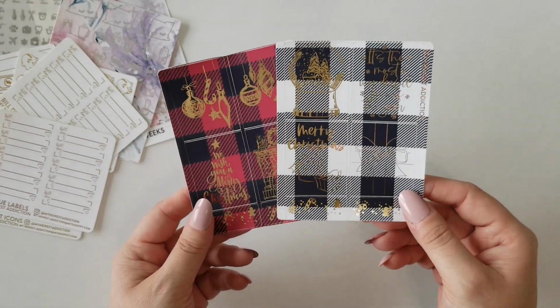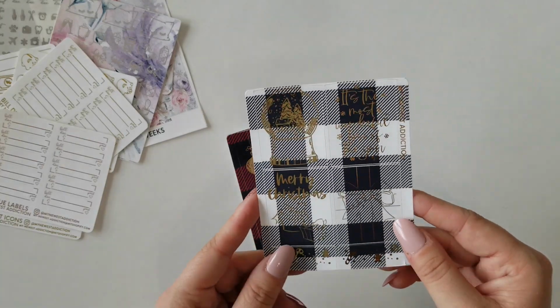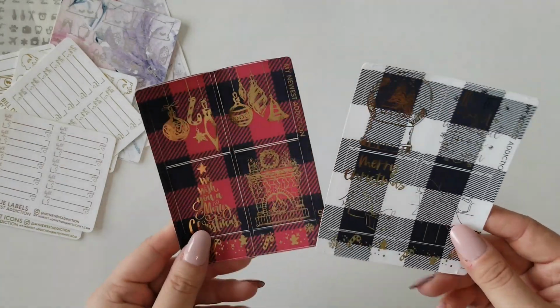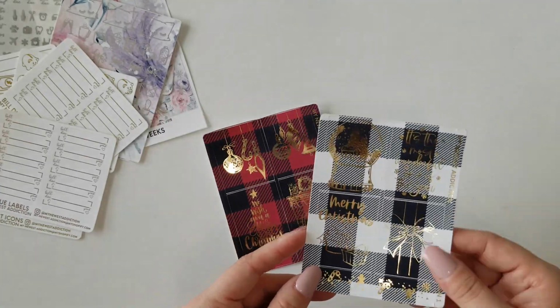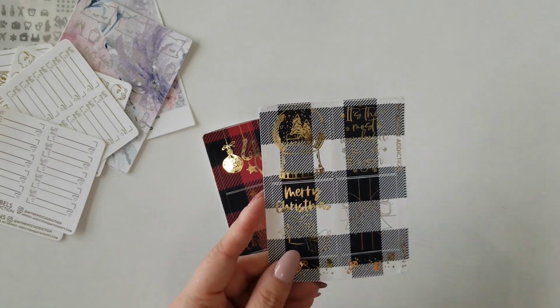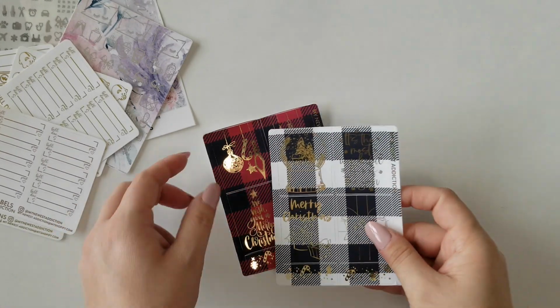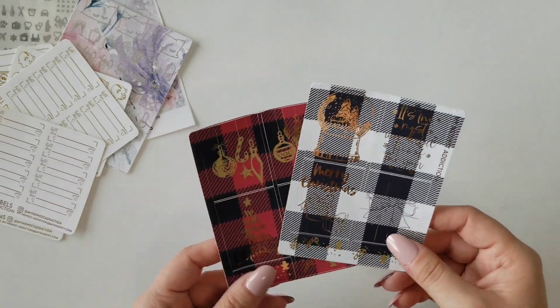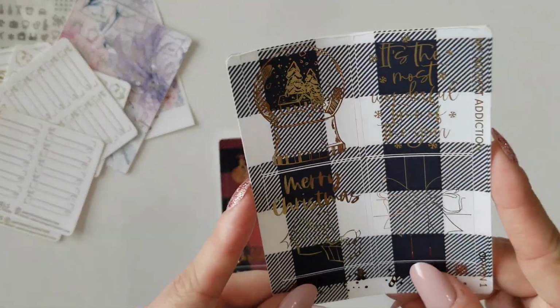Another one of my favorite things about my newest addiction is her overlay designs. They are so cool. So I got them in the 2 buffalo check options, the white and the red, but you can get them in any background. You can get them in the monthly background, you can get them on white, you can get them on clear and lay them over your own patterned boxes, plus whatever foil you want. I mean, she makes it so easy to make your planners work for you and make the kits that you want. So this is the white one I got.